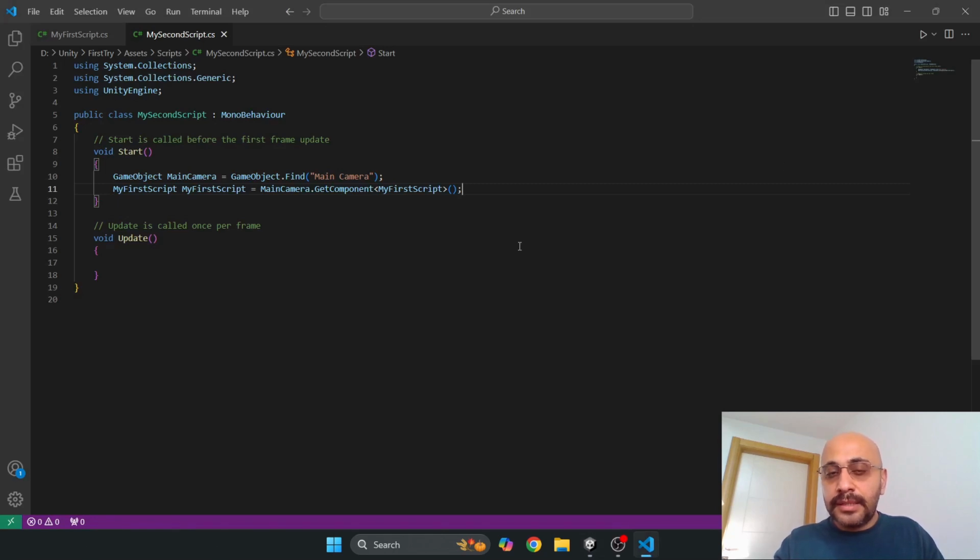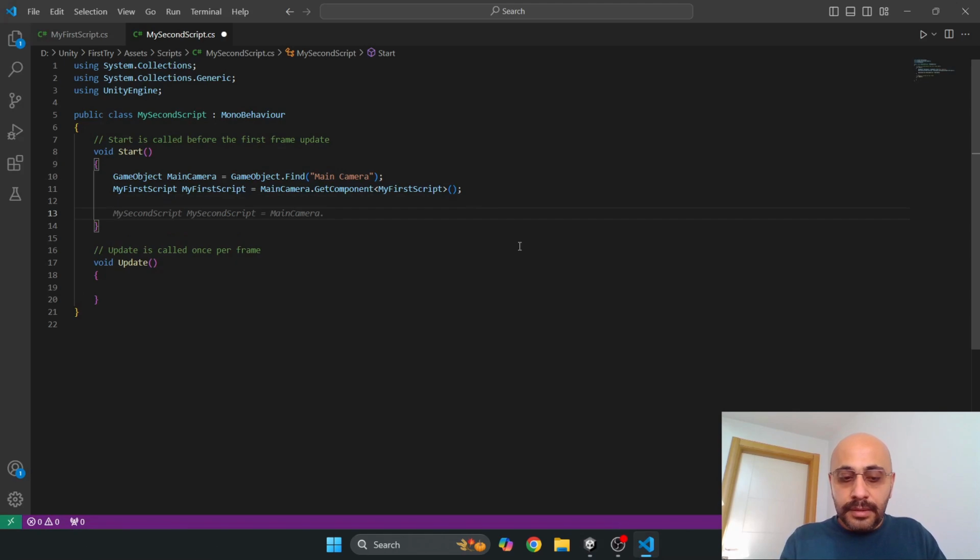Now we can access the value in that script, the variable. I can Debug.Log my first script dot my integer, and I can end the line with a semicolon.